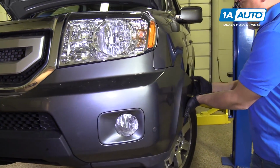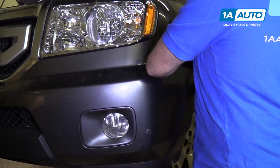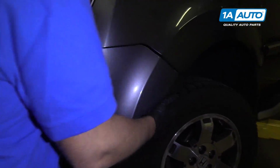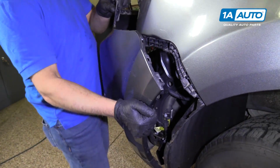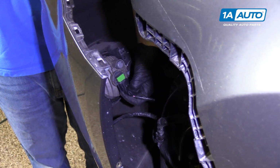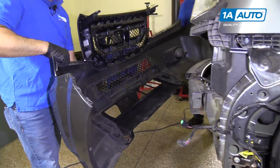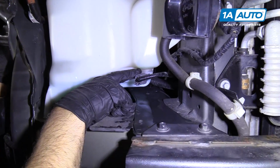Pull it straight out. And then holding it and just push. Pull that out. Like that. Don't drop it. And then grab these connectors right here. That's for the sensor, and this is for the fog light. And the whole thing should come forward. Your washer fluid level sensor is here.